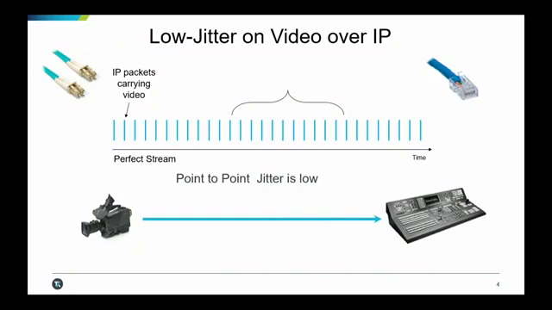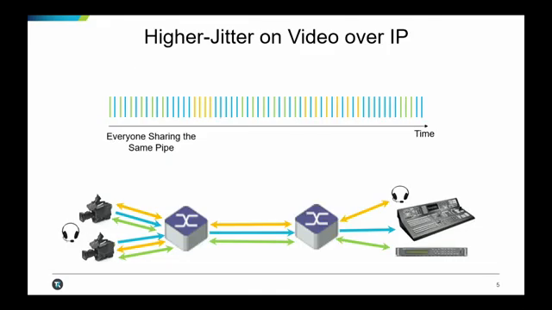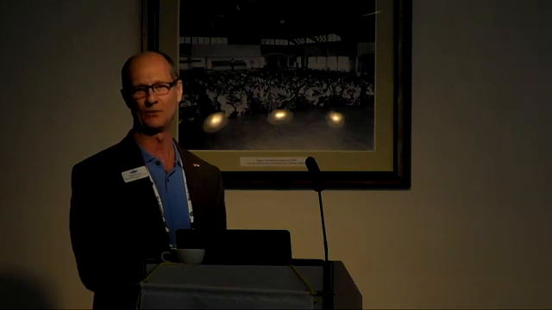Going from SDI to IP, IP is about packets. A simple network should be smooth. The more stuff you put on the same pipe, the more everybody has to have an agreement on who gets to go out next. We didn't have that problem with SDI. Everybody's sharing the same pipe. With that said, who has priority over someone else?